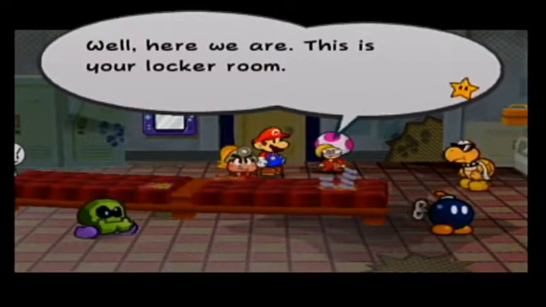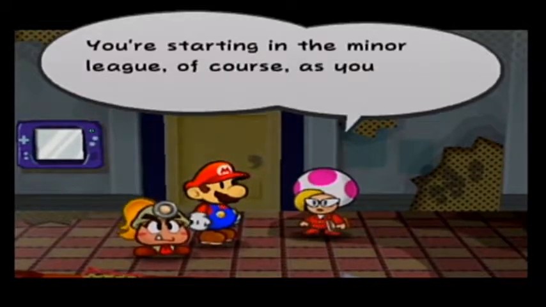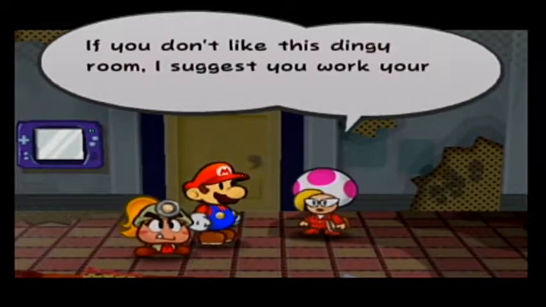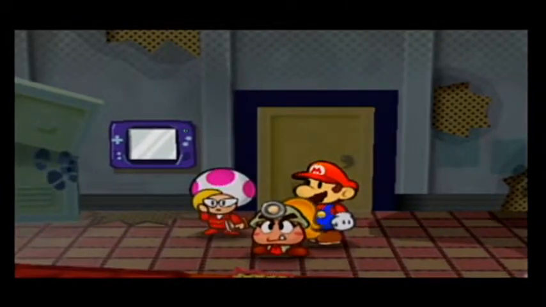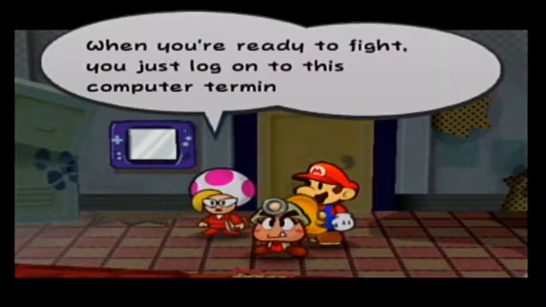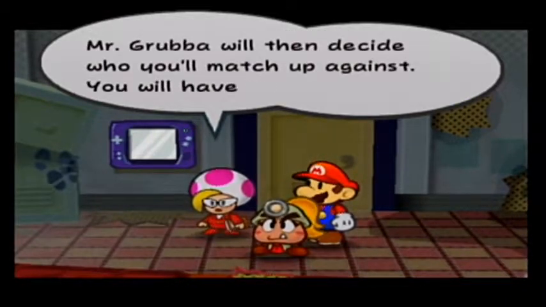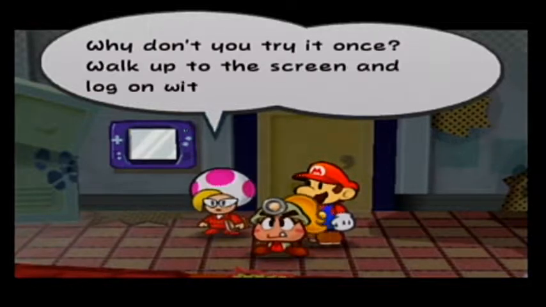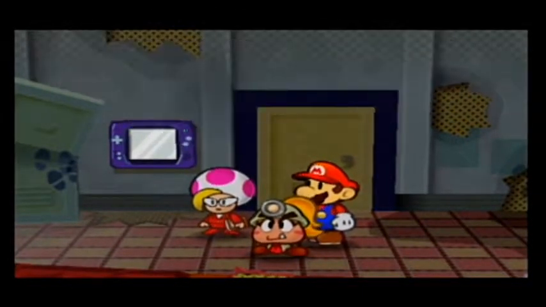Well, here we are. This is your locker room. You're starting in the minor league, of course, as you've just now started your career. If you don't like this dingy room, I suggest you work your way up through the ranks. When you're ready to fight, you just log into this computer terminal here. Mr. Grubba will then decide who you'll match up against. You will have no say in this. Why don't you try it once? Walk up to the screen and log in with A. Then pick reserve a match.